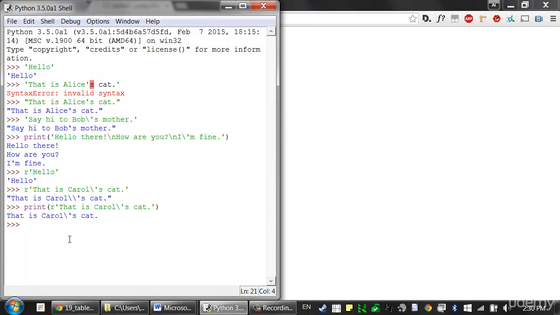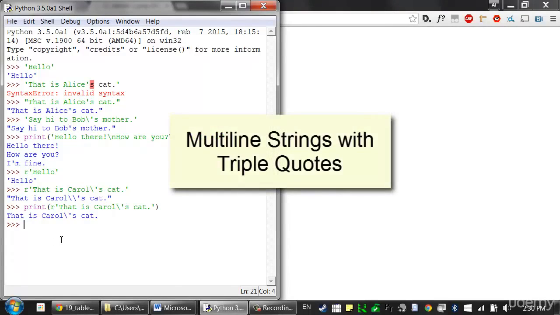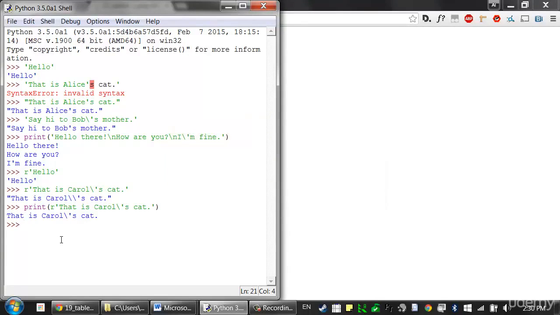Raw strings are helpful if you're typing a string value that contains many backslashes, and this comes up in our lesson in the future about regular expressions. Now, while you can use \n to put a new line into a string, it's often easier just to use multi-line strings. A multi-line string in Python begins and ends with either 3 single quote characters or 3 double quote characters. So any quotes, tabs, or new lines in between the triple quotes are considered part of the string.